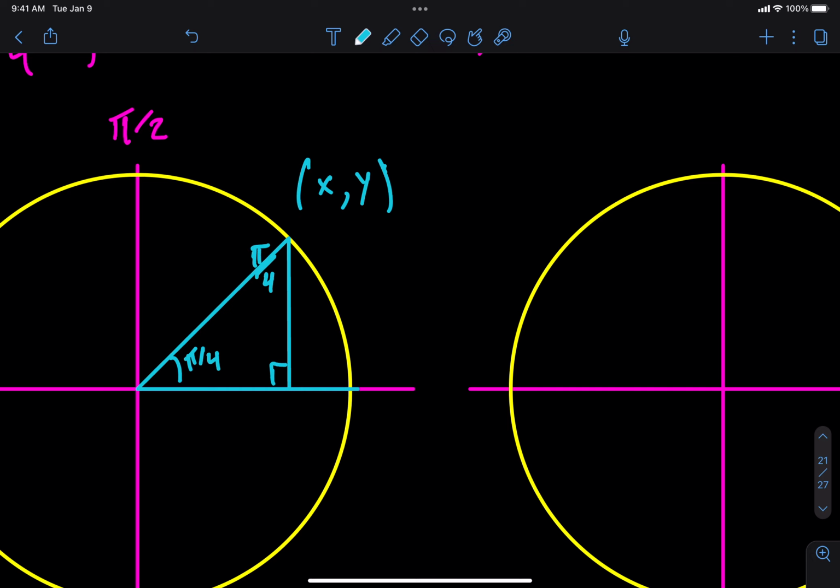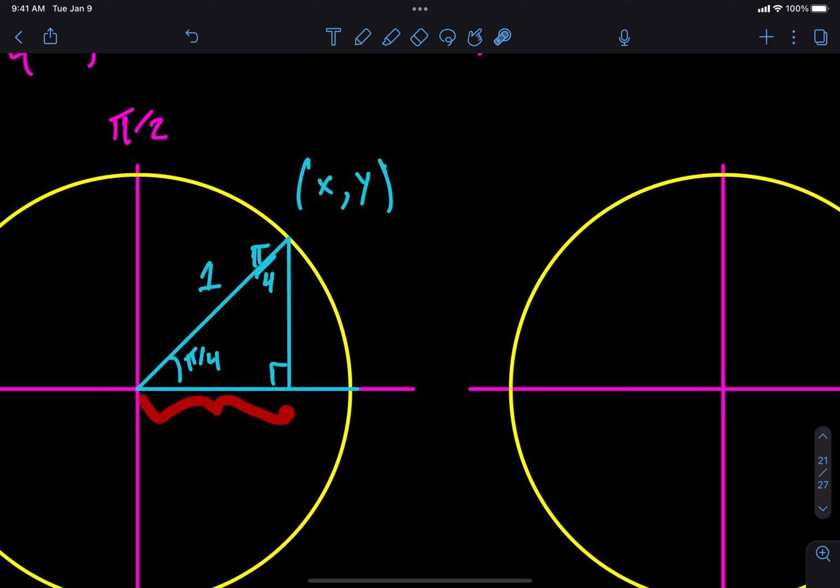Okay, so like Gavin said, I know one more critical piece of information about this triangle, and that is I know the length of one of the sides. The side length which I know is this one, the hypotenuse. I know that this length has to be 1 because this is a radius of the circle. It goes from the center of the circle to the outside of the circle. And this is the unit circle whose radius is always 1. So this length here must be 1.